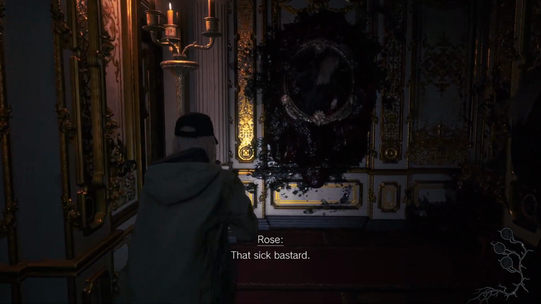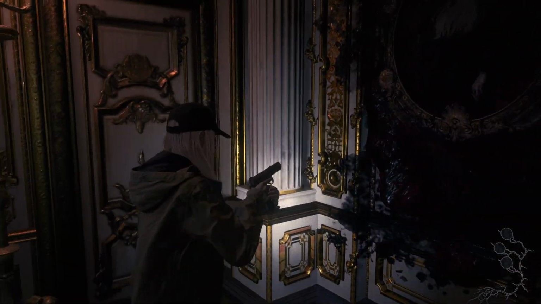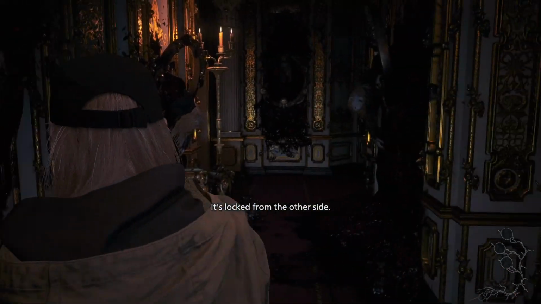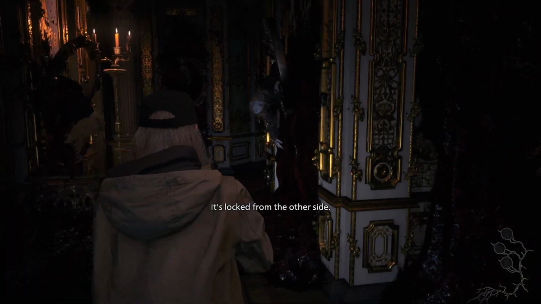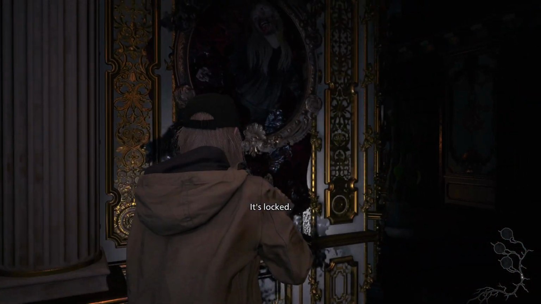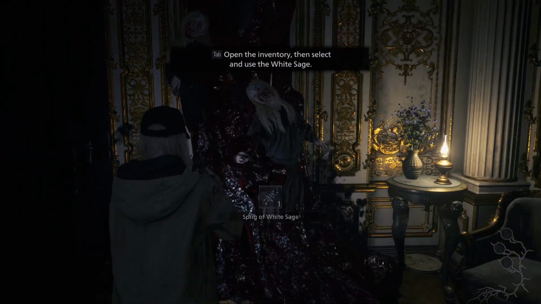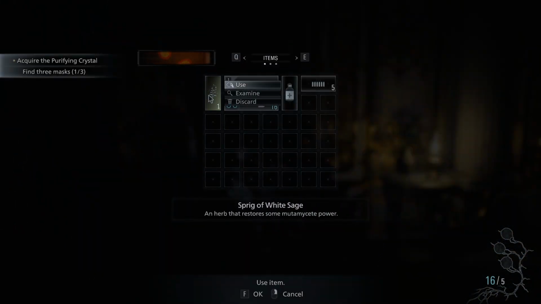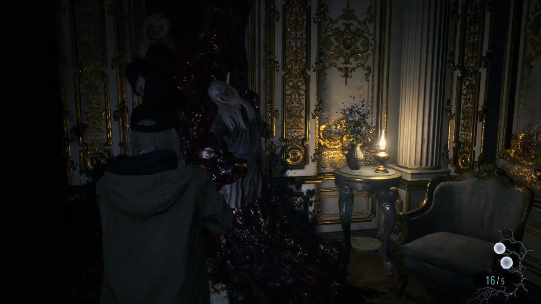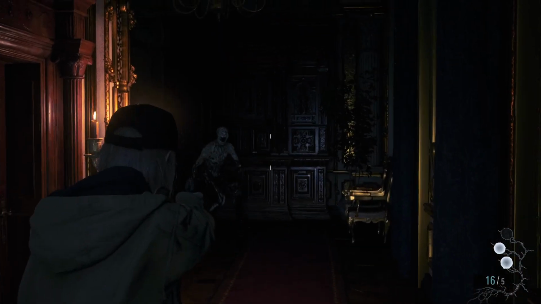Sick bastard. Yeah, I can't say I really enjoy this gallery. Even though I appreciate the effort. This lock. Oh, flower. Give me that. Can I just eat it right away? Oh, I have two more powers. Hi.